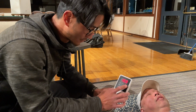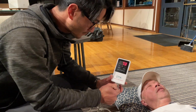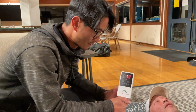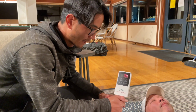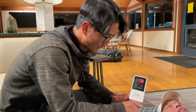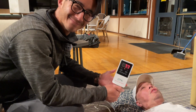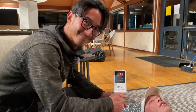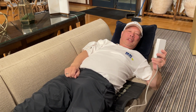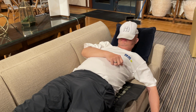So what happens is it just goes straight into heating. It'll take a little bit of time. The good thing about the far infrared light is that it goes through the skin a little bit more. And that's what you want, that kind of deep penetrative heat, rather than just on the surface. So this will give you a little bit more overall sense of warmth. You don't have to be naked if you don't want to. This will go through your clothes, just like Dr. Chris is saying. When I've used this in the last few nights, I actually felt like I was wearing a Snuggie with a heater in there, and it's very therapeutic too.